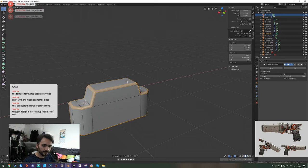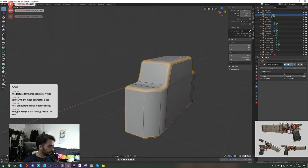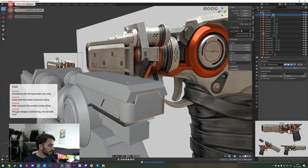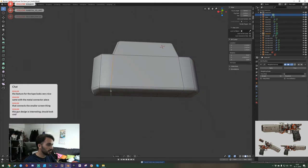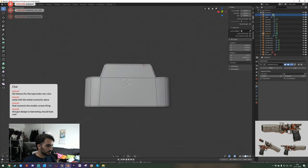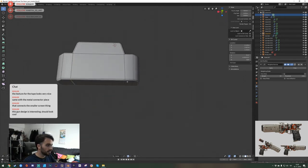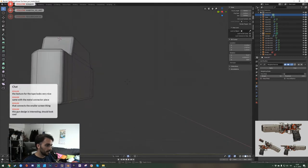Check it out. This gun actually is cool. I wanted to do this design for a long time. I just never had the skill or the courage to go about doing it. Why I postponed it for so long. And I think I'm happy that I did, because now I can stream it. And yeah.